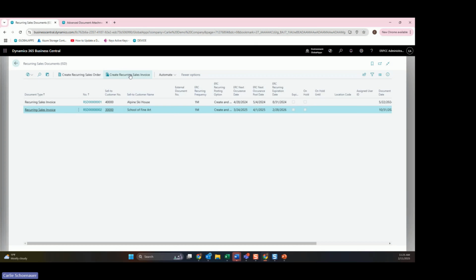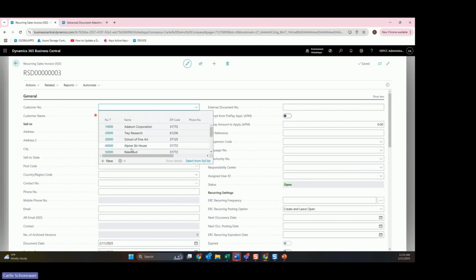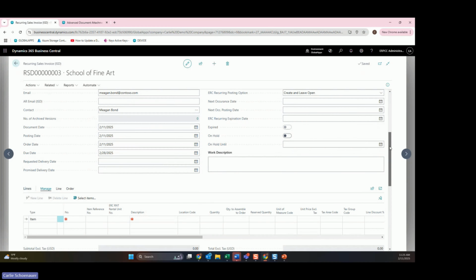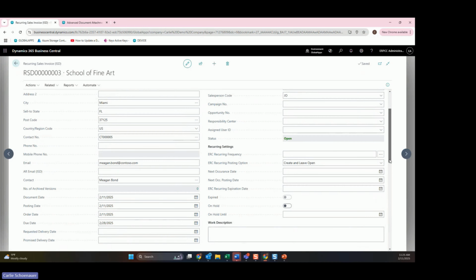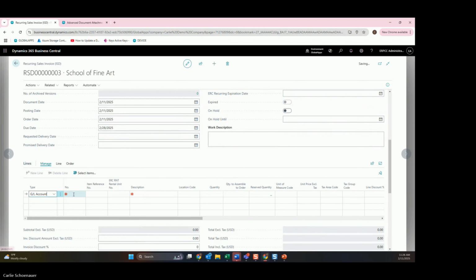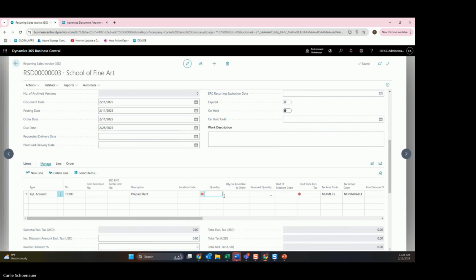I'm going to create a new recurring sales invoice, and we'll walk through this together. Right away, it looks pretty much identical to the out-of-box sales invoice. It really is the same page. We just added some new fields on it for you. So what you'll do is create your sales invoice as normal. I like to do that first. So you can update any of this information. I'm going to add rent here as my GL line, 1900, and fill out any information I need.